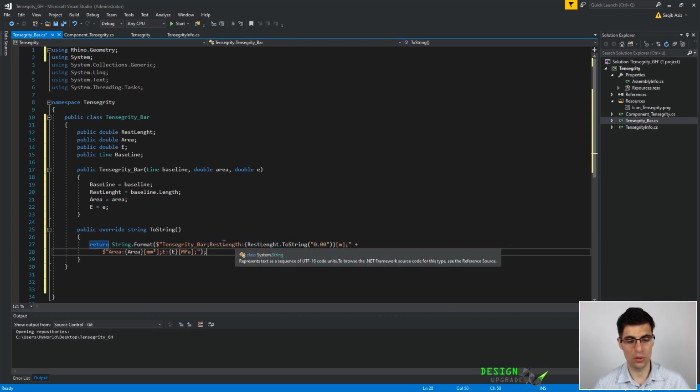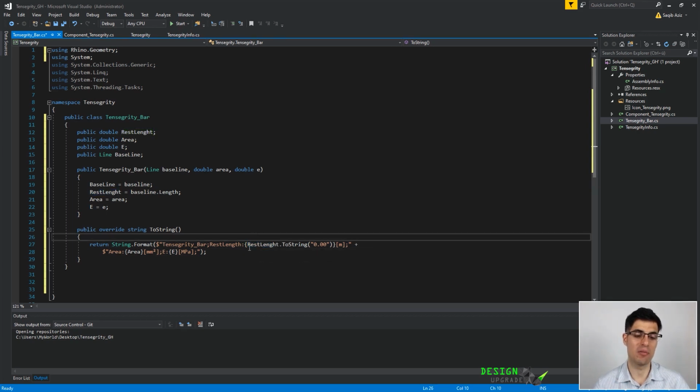In this case, we are going to say, okay, the rest length is the rest length. And remember, in order to specify numeric values, or rather variables, inside of this string, we have to first add this $ symbol and later on include this variable inside of curly brackets. But in this case, it's not a variable, but a property.